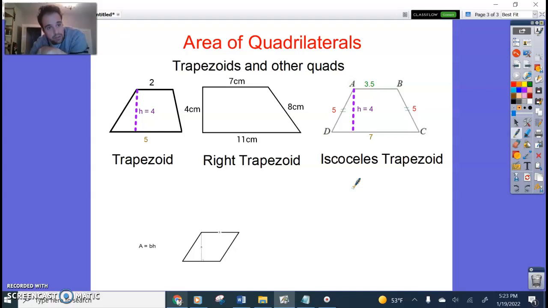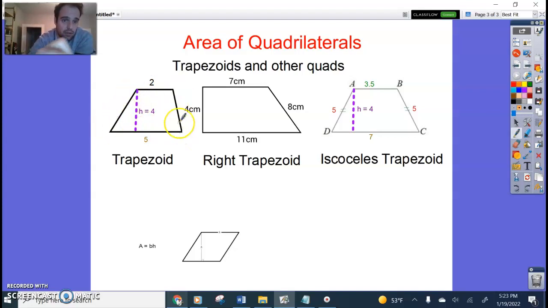And then you got two other sides that are connecting them. Those are called your legs. So in a trapezoid, you've got your first base. This is 5. Your second base, this one's 2. People often say base 1, base 2, or base 1, base 2. It really doesn't matter as long as you know what you're talking about. Then you've got your height. In this case, it's 4.